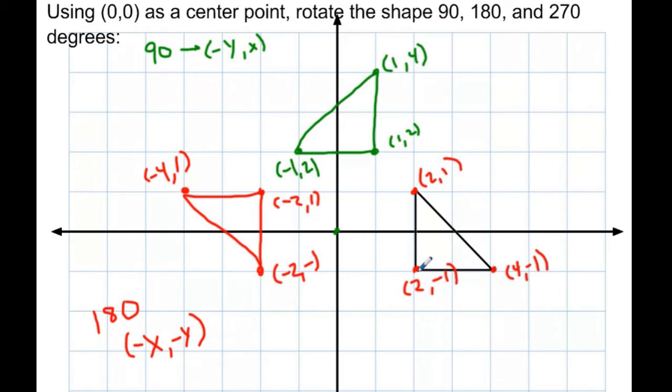So if we're going to do a triangle, flip our x and y, x becomes negative. So this first point would be -1, -2. So that's right here. Our second point would become -1, -4. And that's going to go off the video, so I'm going to write it right there. And our final point would be 1, -2. See, it's hard to remember. Connect our dots, and there we are.